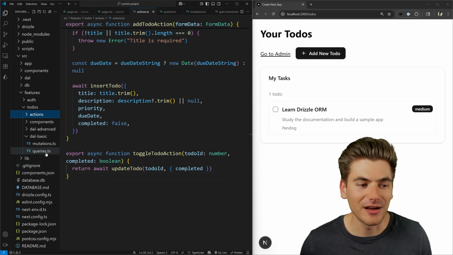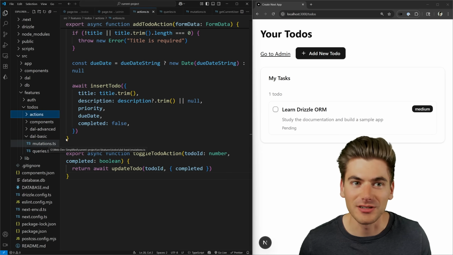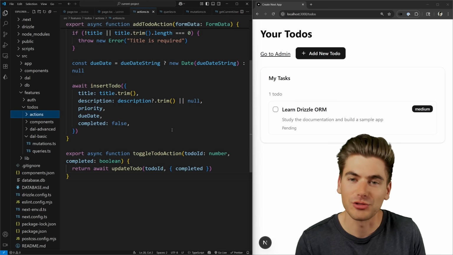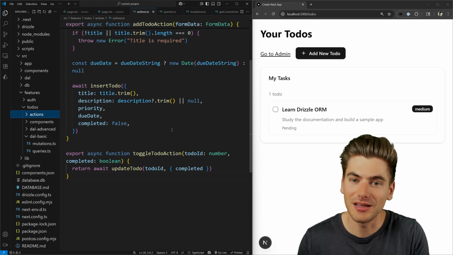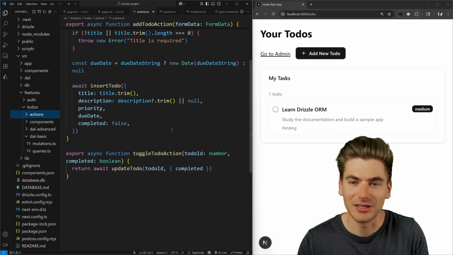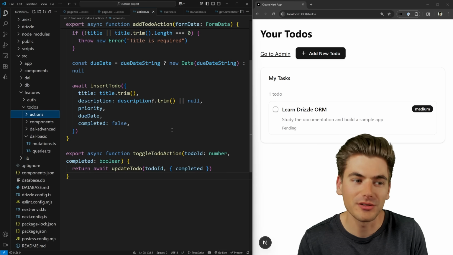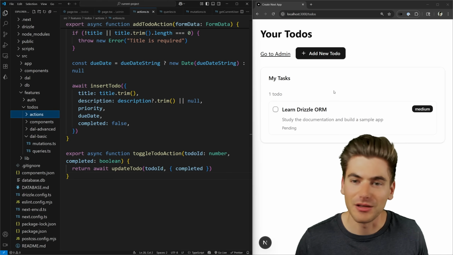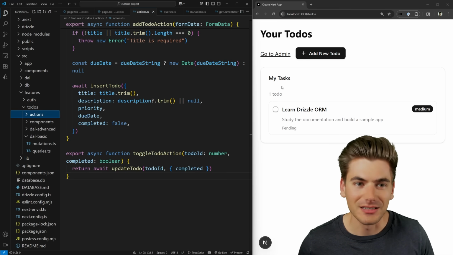But you can see inside of here, I have two files, queries and mutations. And that's because most of the time in your application, you have just certain things that give you data, those are queries, and you have certain things that modify data. And I like to keep those separate because the mutations are usually very simple. It's just like delete, create, update. There's really only a couple of those. While the queries could be much more complicated because you can obviously query your to-do data in many different places in many different forms. So I like to break those out into different files.